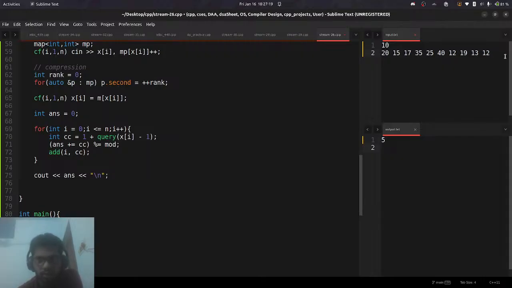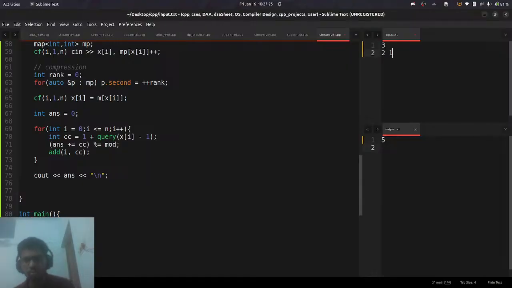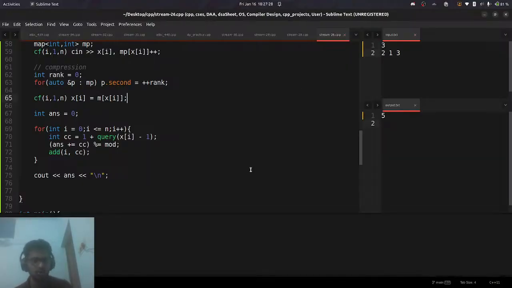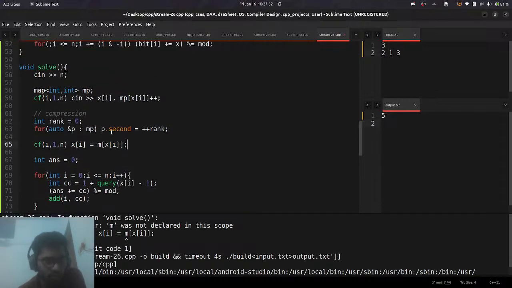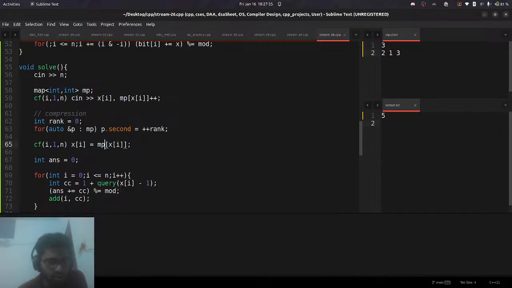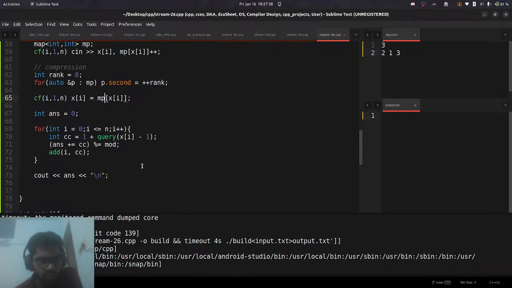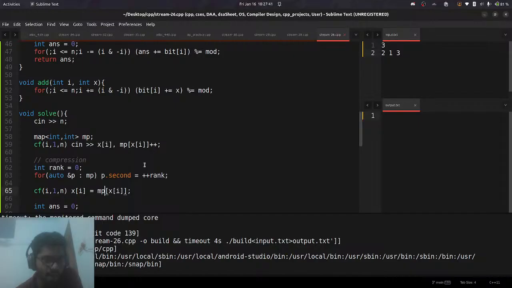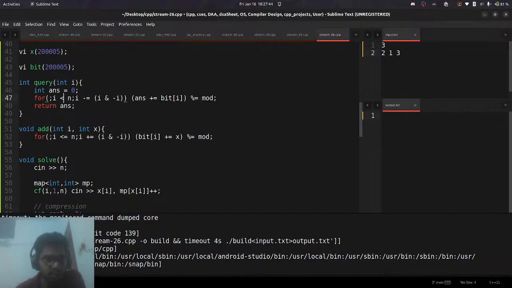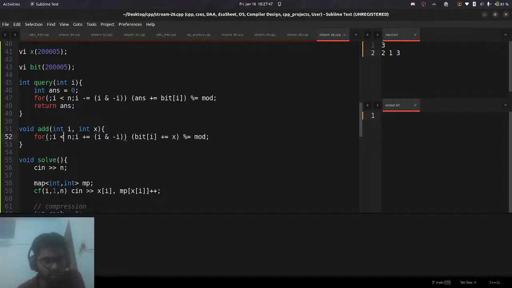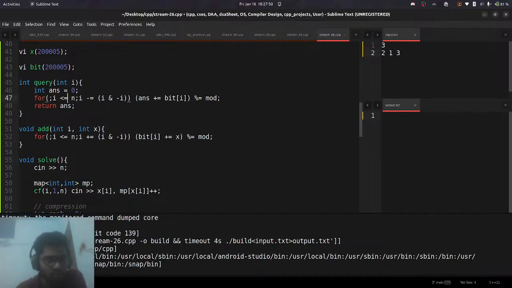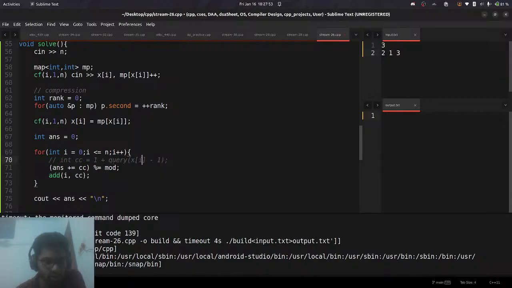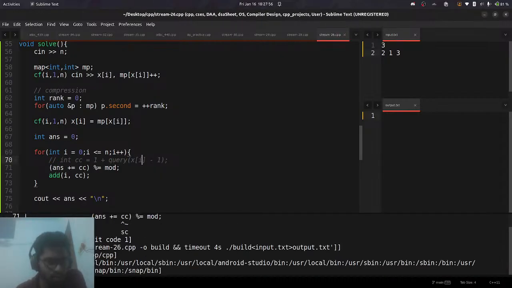Okay, so what is the test case? 3 2 1 3. Will it work? M was not declared. MP is declared. Segmentation fault. I'm sure from here. Must be. Okay, no. I think in querying I'm getting the fault. Maybe in adding.